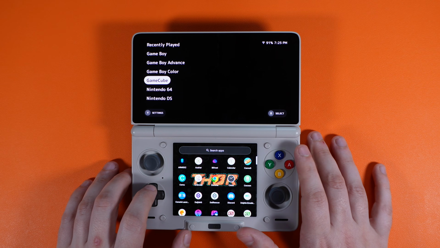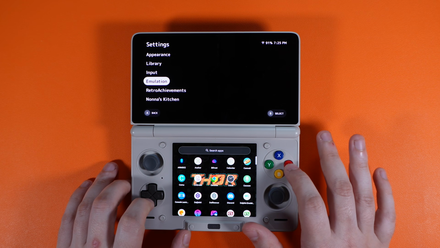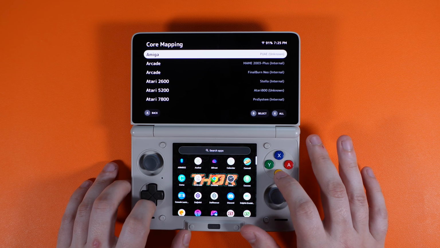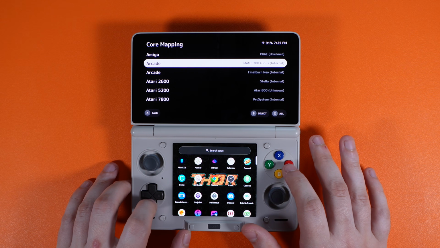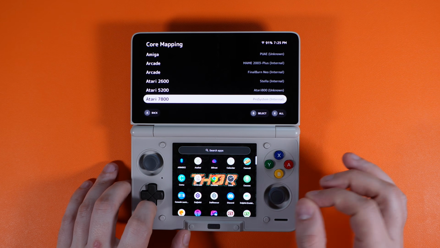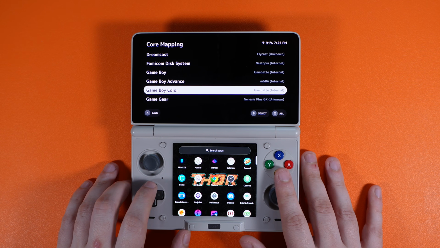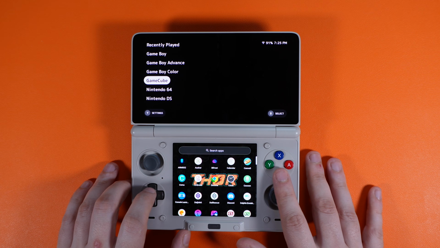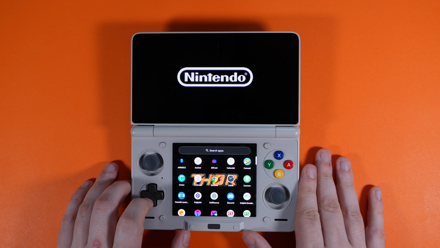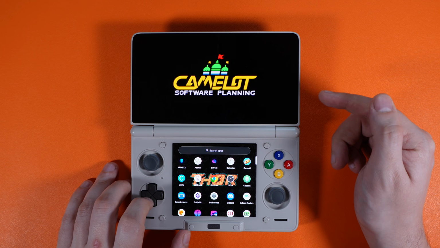So one of the other advantages of Cannoli is, if you have a look again at our emulation settings, you'll see that it references some internal ROMs. And basically this is because it kind of comes with its own version of RetroArch. So if I just go to, say, a Game Boy Advance game, for example, I can just boot it straight up, and this will be using the internal version that's built into Cannoli.